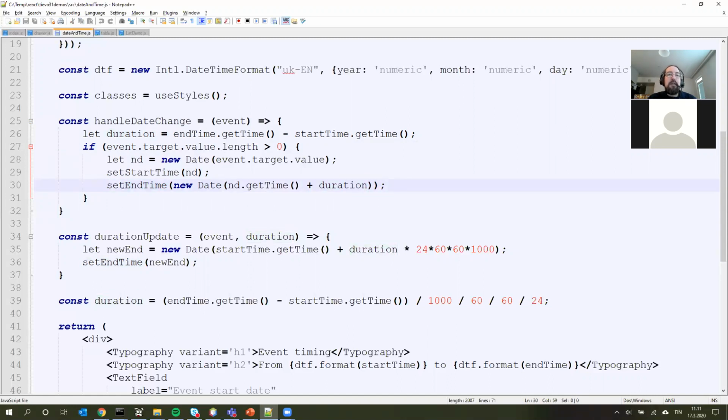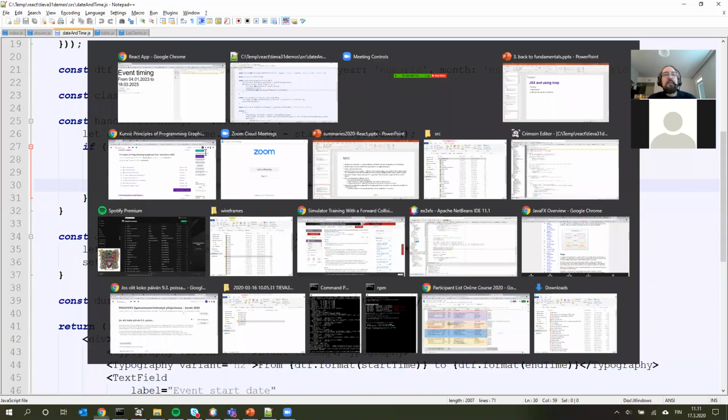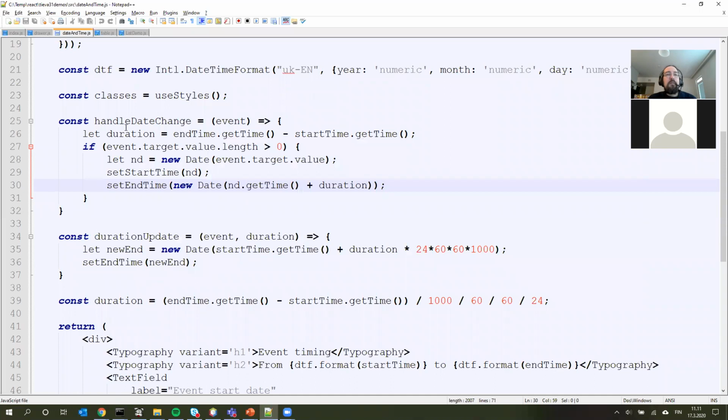So whenever the start time changes in this application, this one changes as well, so that the duration between these two moments in time stays the same. And I'm calculating the duration here, just getting the timestamp from both of them and subtracting the start time from the end time. And now I have updated both the start time and end time with new date objects.